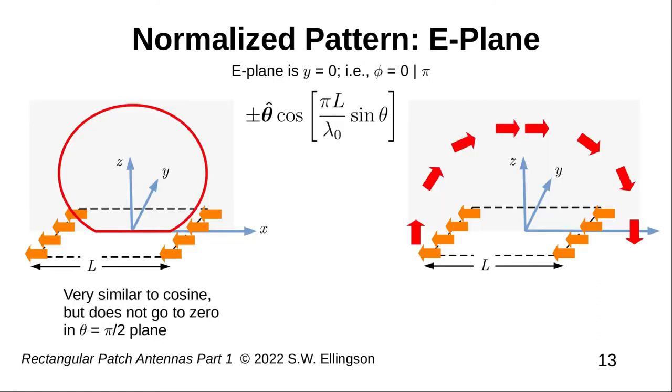Here's the result from the previous slide displayed graphically. On the left is the magnitude. We see it's cosine-like, with the principal difference being that it does not go to zero for theta equals pi over 2. In other words, it doesn't go to zero in the plane of the ground plane. On the right is the polarization. Now, this is the expected result. And again, to see this, just consider what it should be for a single current moment at the origin, which essentially produces the same polarization as I argued earlier. Also, we now see what that minus theta hat business is about. It's simply making the vector point in the correct direction on both sides of the x equals zero plane.